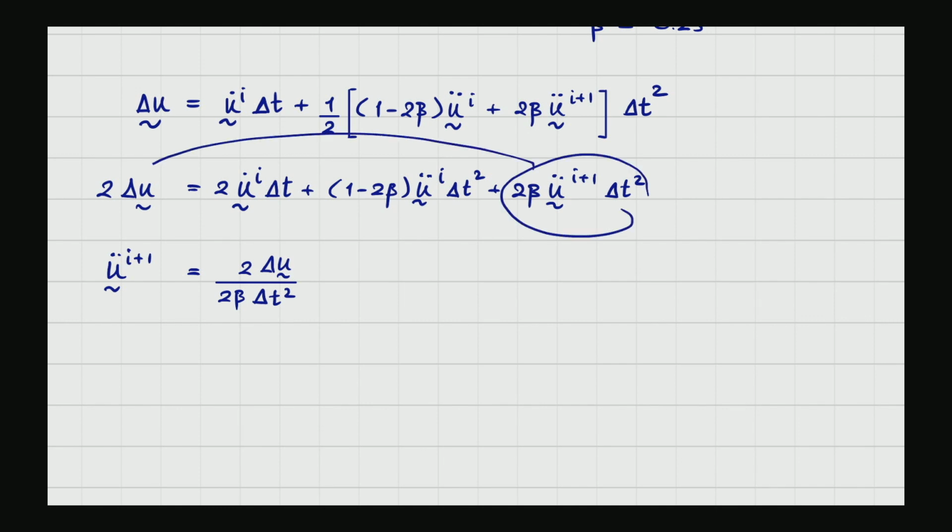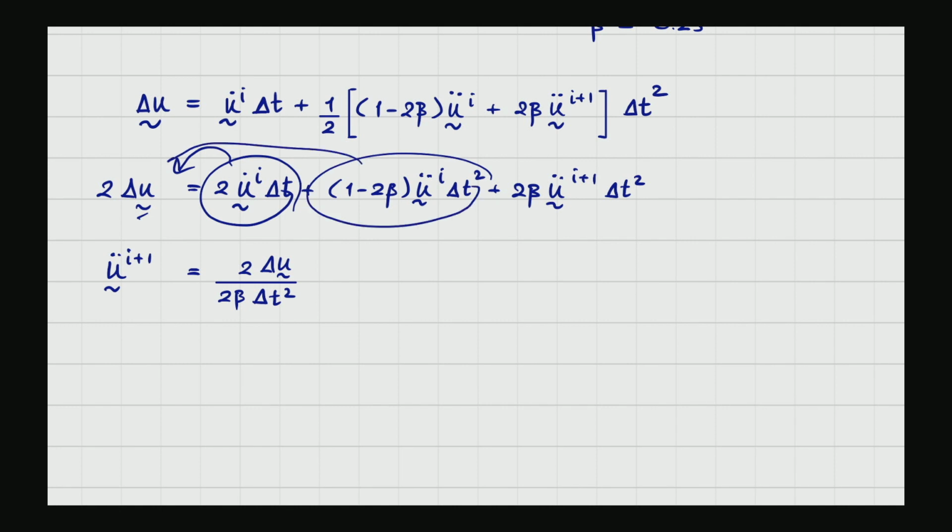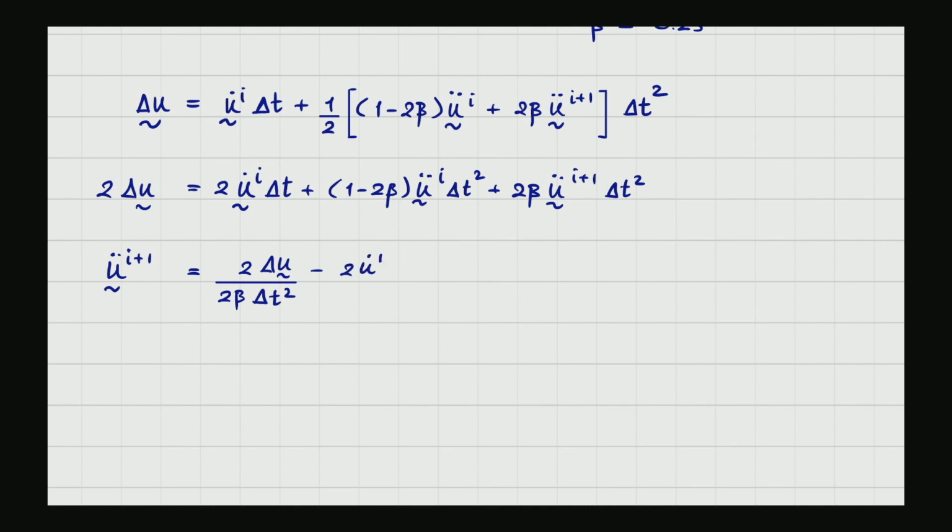So I take all of this to this side, and I switch the view so you can see the u double dot on the left hand side, and I try to get rid of all these parameters and coefficients. Now you get the first part, and then the remaining goes back to that side, and that's going to be the minus sign. So we have next 2u dot i delta t, and that is divided by 2 beta delta t squared.